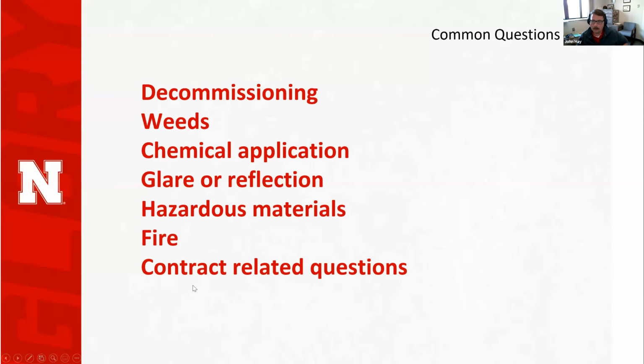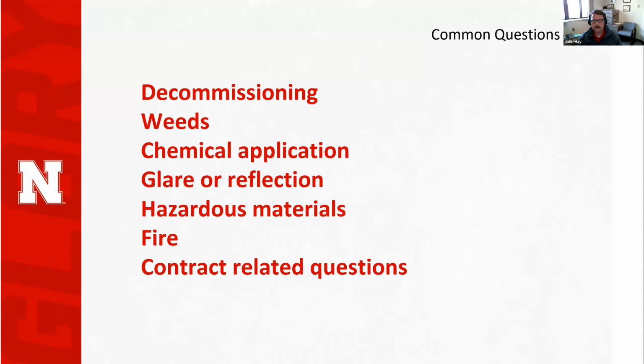I'm not going to touch on all these questions, but I just brainstormed a list of questions that you or others might have about utility scale solar, and decommissioning is one of them. I touched on that a little bit already, and Peggy might touch on that in hers as well. Weeds is a question that I have been thinking about and would like to see clarified: who controls the weeds in and around the system? I think weed control could become an issue. Chemical application, I don't necessarily foresee as an issue, but are there any restrictions or rules regarding spraying around these solar farms? These are just some things that, if I was a landowner, I would want to clarify.